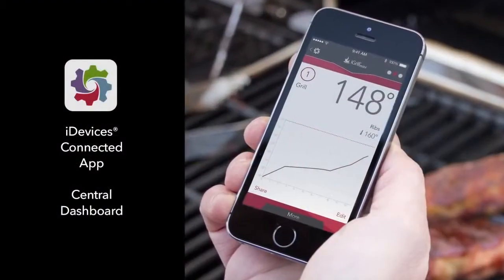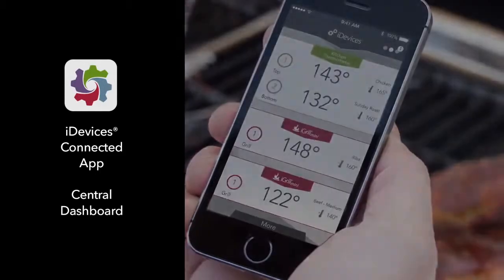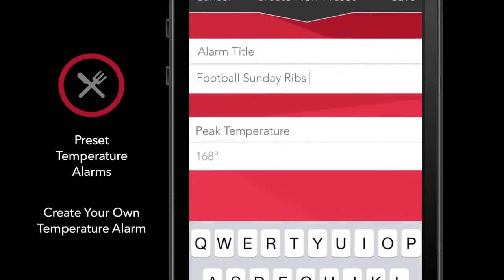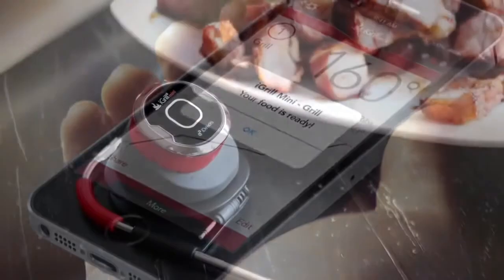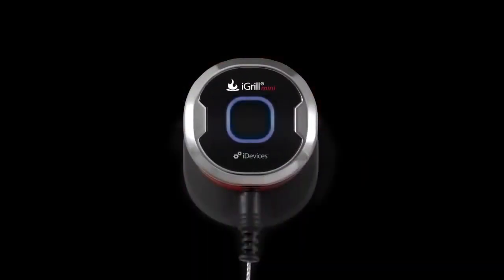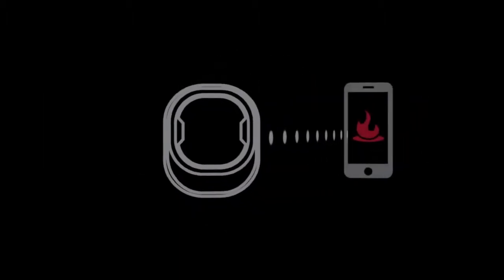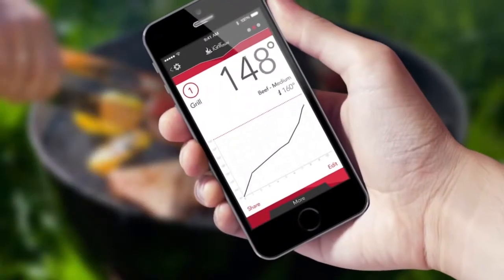I will use this religiously. I cook all the time, and I want to make sure everything I do is perfect. This is going to better ensure that my smoked meats are exceptional, and I can conveniently monitor the smoking process from my iPhone or my iPad. My iPod. I don't have an iPod, but if I did, this is awesome. Check it out. It's called the iGrill.